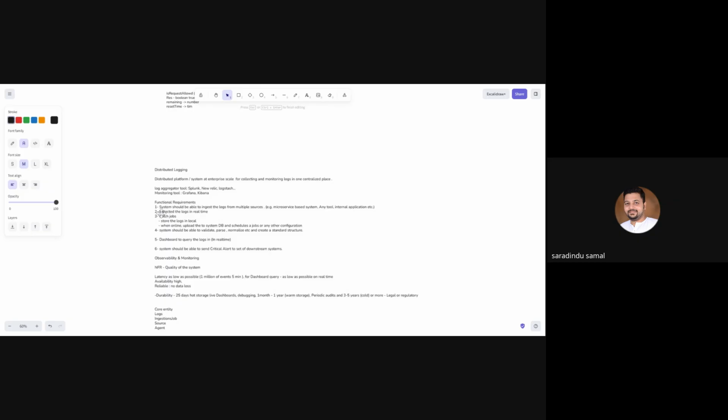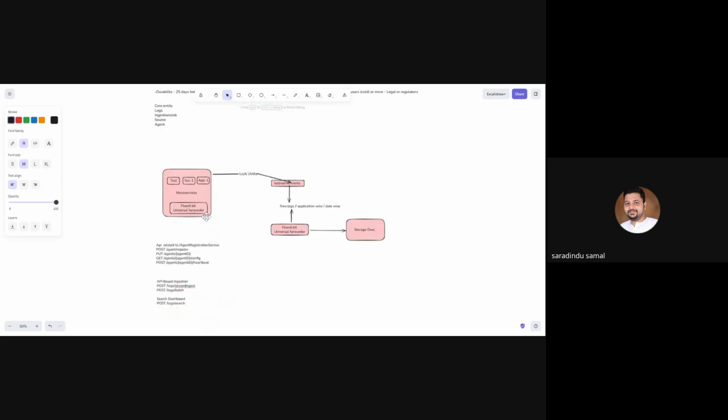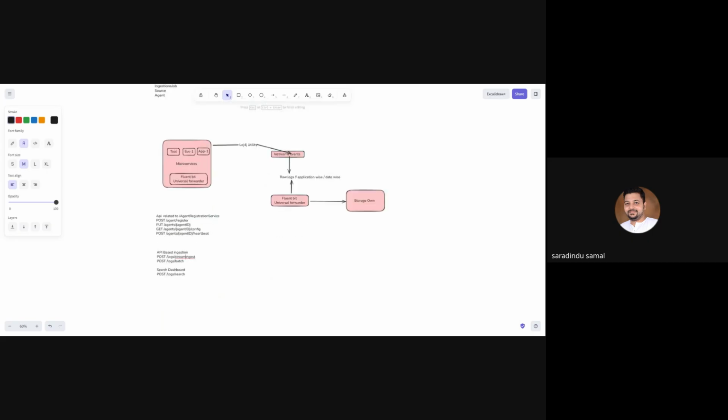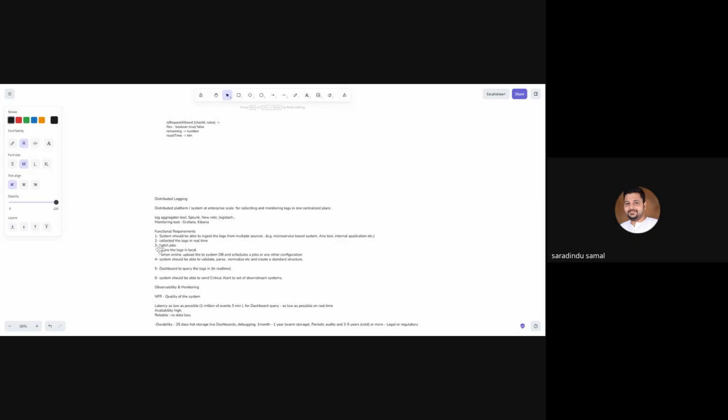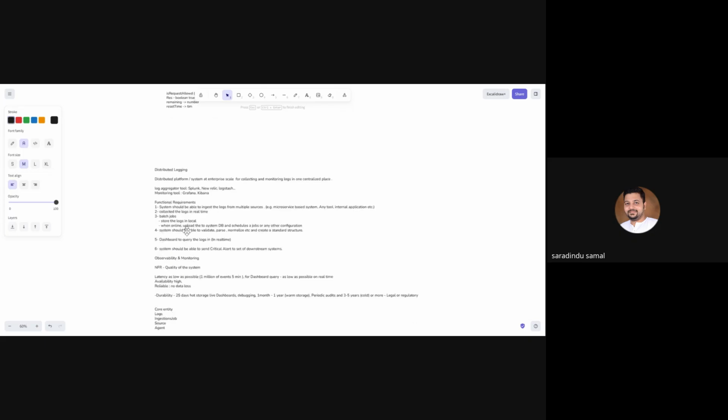We have explicitly specified in our functional requirements that we are collecting the logs in real time, so we will use these logs to stream the content in real time. In the case of the batch job, if the system goes down due to some network failure or goes offline for some reason, we'll store that data in the local DB.